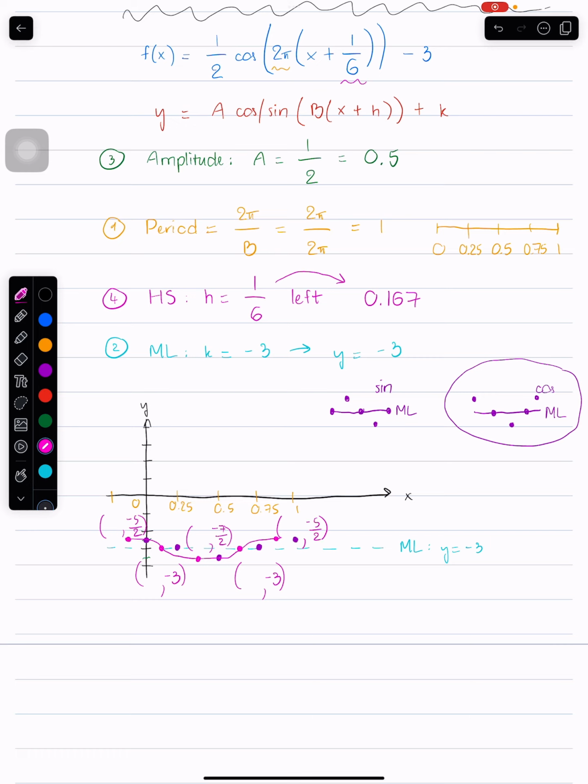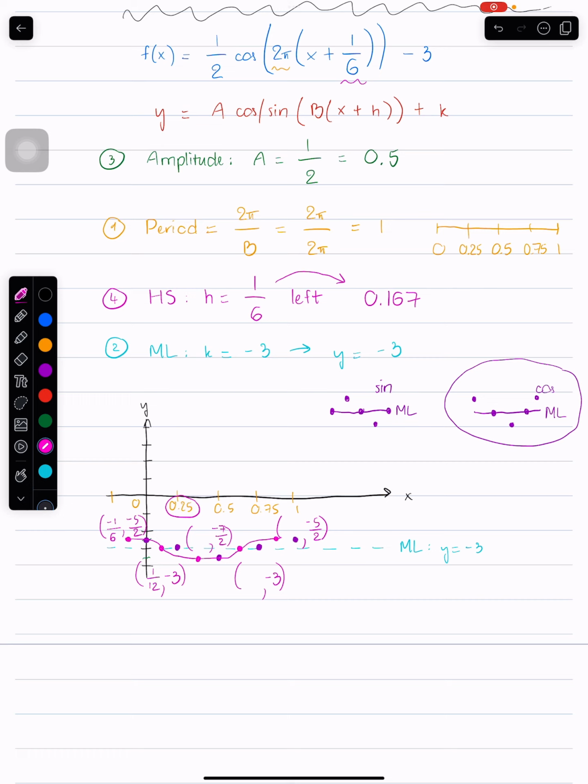Okay? For the rest of the X values, I want you to use the calculation from the yellow X values in here: you subtract 1/6 from each. So 0 minus 1/6, I'm going to get -1 over 6 for the first point. Second point, I would do 0.25 minus 1 over 6 on a calculator. And make sure you get a fraction version of this one, because if you choose a decimal version, it's going to be a little bit complicated to write or to plot in general, okay? So the second point, I would get 1 over 12.